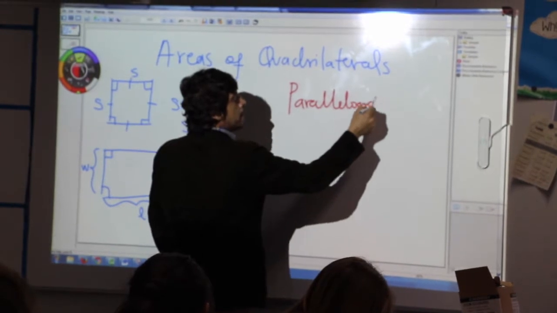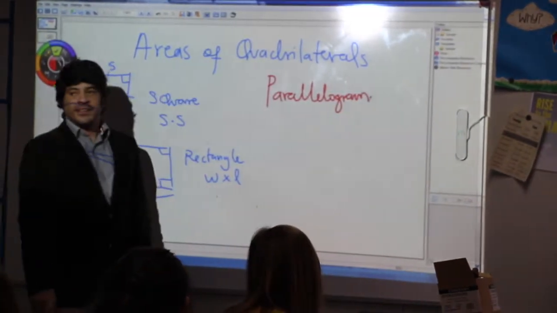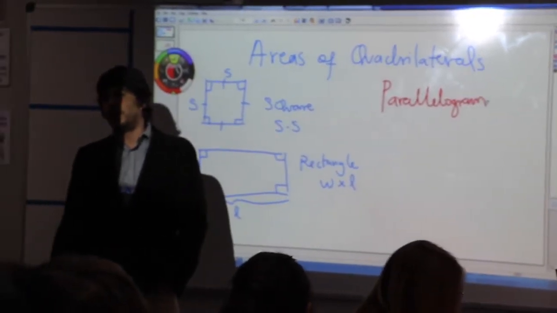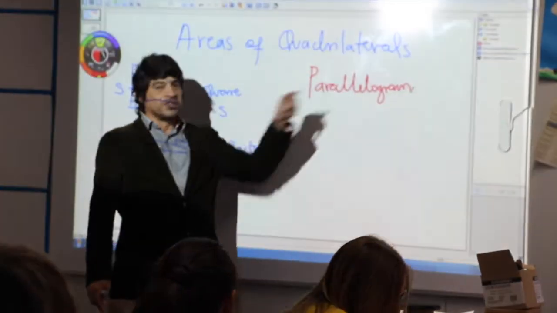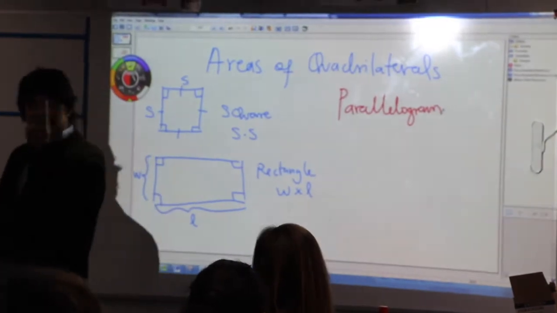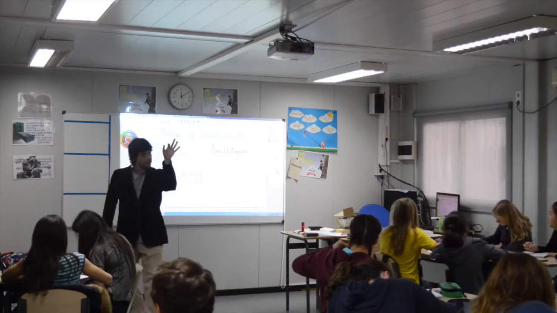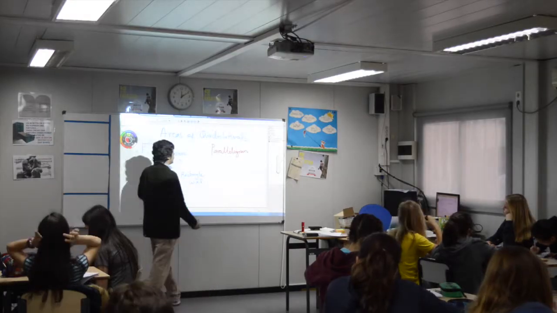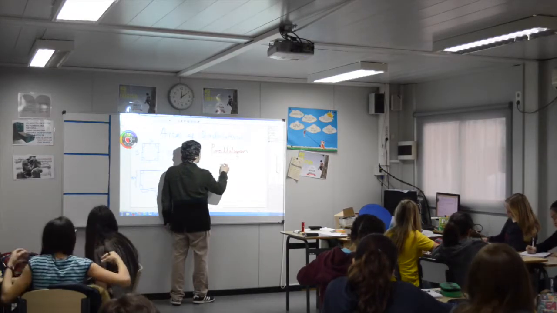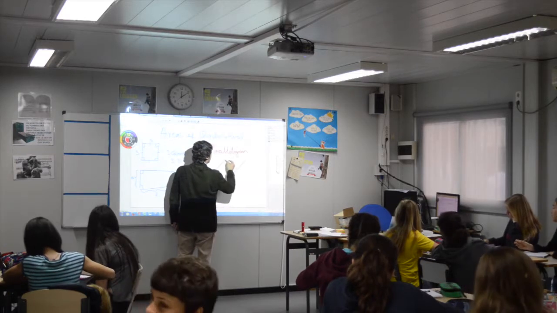Parallelogram. You know one thing I like to always bring up to help people remember which one is the parallelogram? That these two L's are like two parallel lines. It's the symbol of parallel, two straight lines. So you can always use it to remember, oh, the parallelogram is the one that has two pairs of parallel sides. Okay, so we start with that. For the parallelogram, we have two pairs of parallel sides.